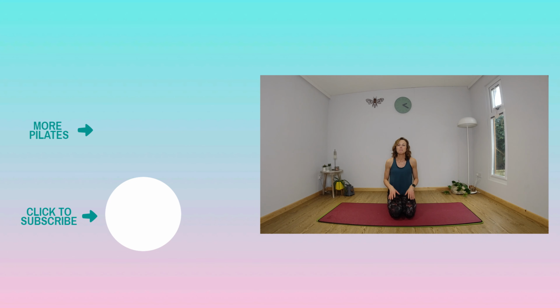It's going to really help with any lower back issues, and it's going to help to strengthen your core. With any of these exercises, just do as many repetitions as feels comfortable for your body. Be kind to yourself, and over time you will get stronger. You will feel the benefit of these. It just takes time, like with anything else. But the most important thing is just to enjoy it. Enjoy moving. Well done for working out with me today.